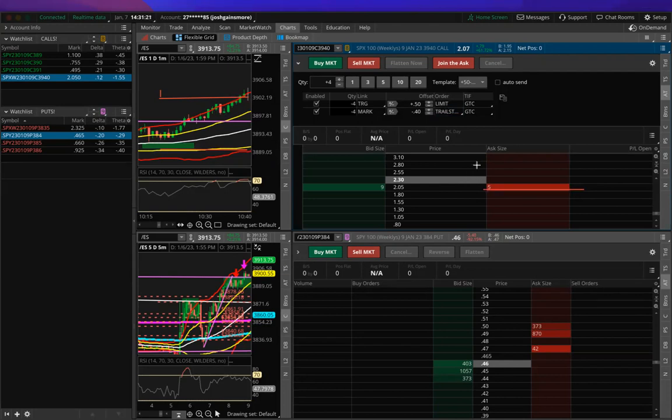But when 2.30 got to 2.70, it would move your stop loss up to 2.40 from 2.00. Why? Because it's following at a 40-cent increment. All right, so let's say this goes from 2.80 to 3.10. Then your stop loss would move up another 40 cents. So 2.40 to 2.80. And it follows or trails the order.